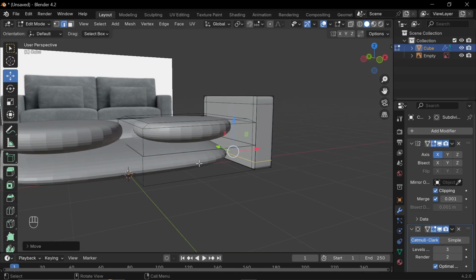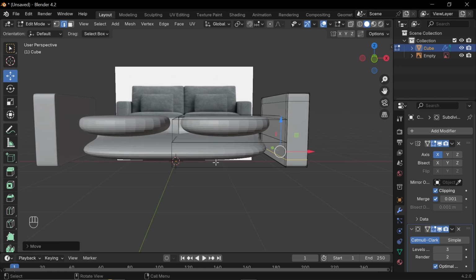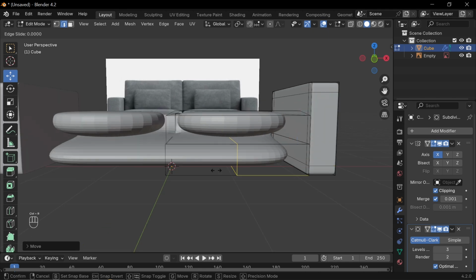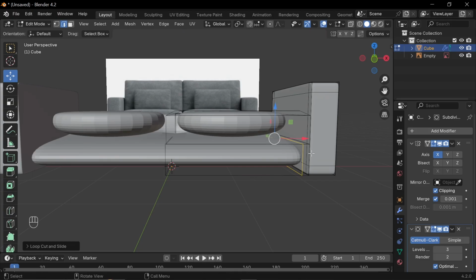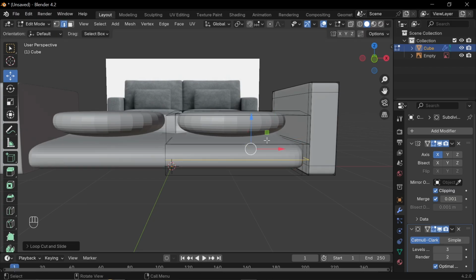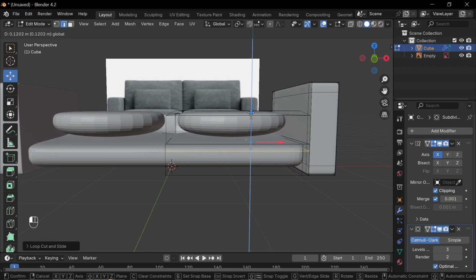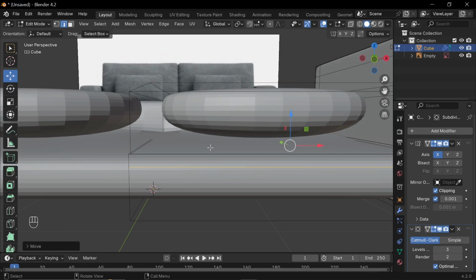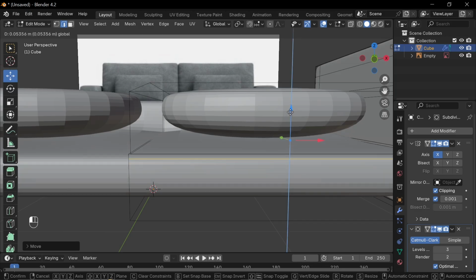We're going to do the same for this lower part. I'm going to drag it about that point. I'm going to add another one across and just bring it up. So ensure it's not overlapping this top edge loops.